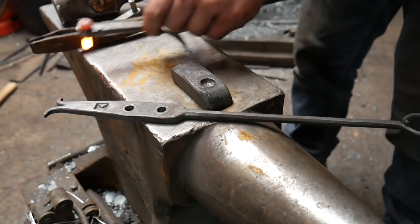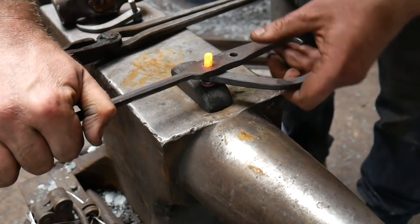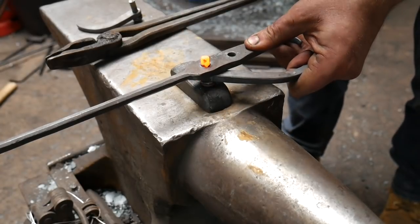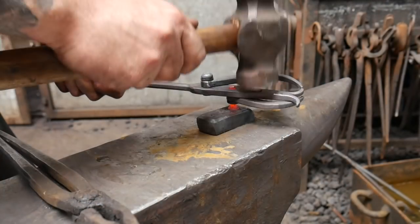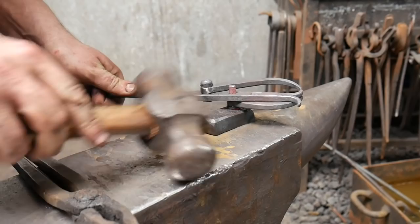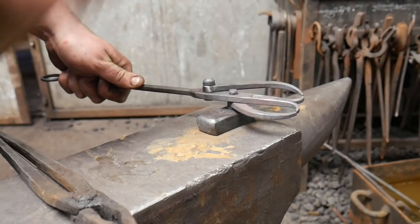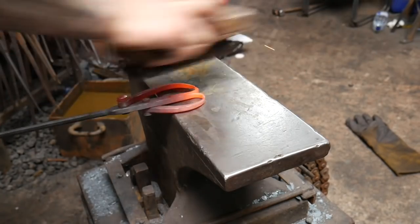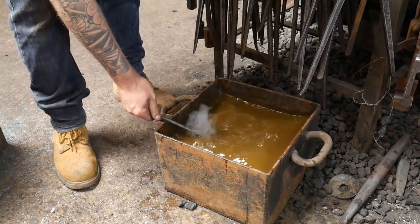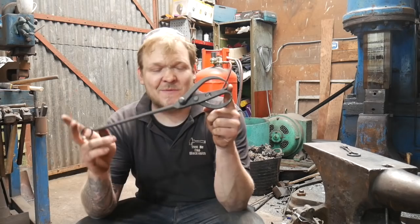I've used bolts to make these rivets — I'll leave a link in the corner covering that and the tooling. Put your washer and your arm on the rivet first, line up your arms so they don't get in the way, then take the round side of a hammer and forge those rivets down nice and flat — no need to dome them. Get everything nice and hot with a good brushing, then quench everything off so those spring washers made of tine are nice and tough. Wipe everything down with linseed oil.